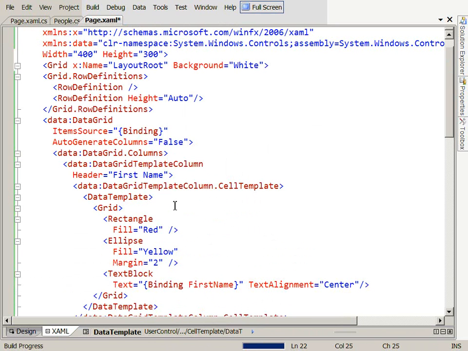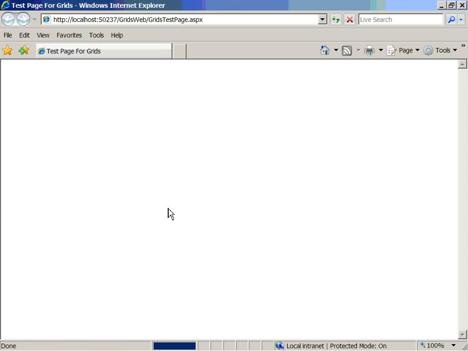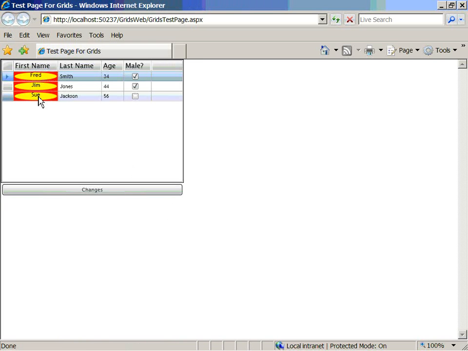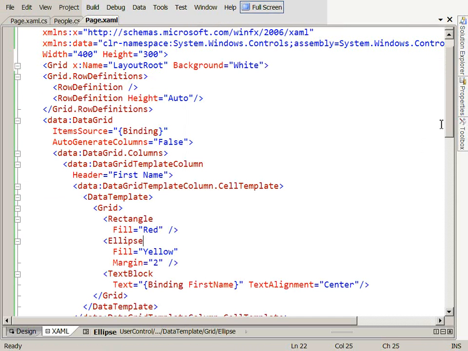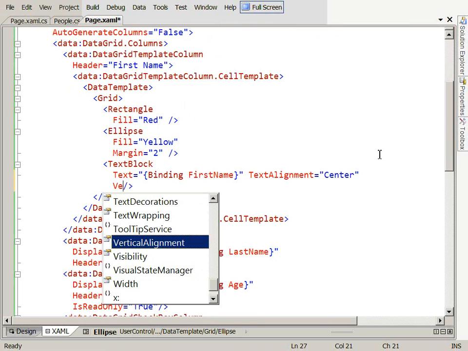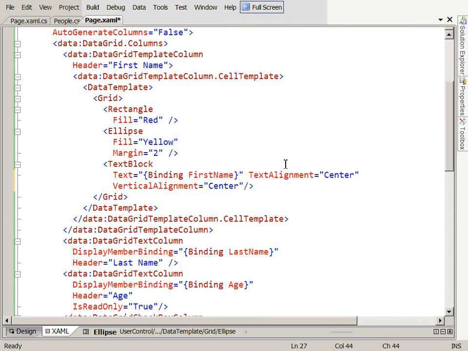Let's go press F5. The point is that because we're using a templated column, we can put whatever we like inside of that particular row. So if we want a video in there, if we want some kind of image in there, we can put whatever we want inside there because they're templated. So that's pretty cool. I noticed as well while we were there that the vertical alignment was out, so let's just set that to center whilst we're there on the text block. But at the moment this is read-only, which is not so hot.